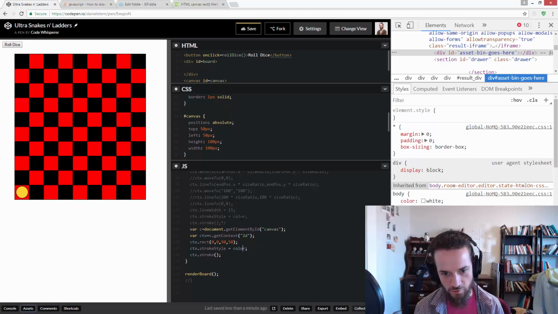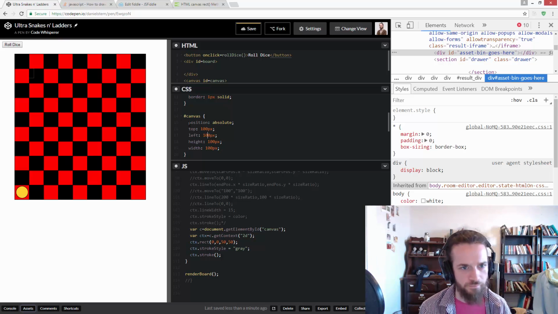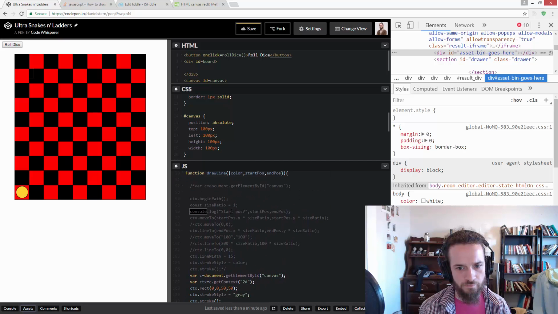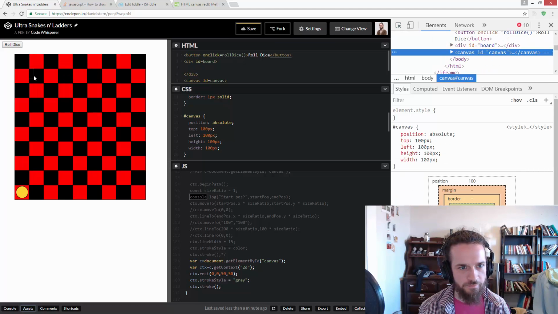And we'll make the stroke style white or gray so we can see it. This canvas is all stretched and weird.